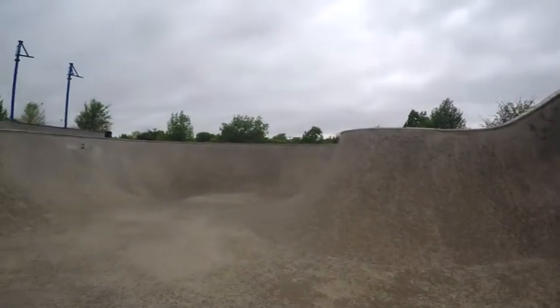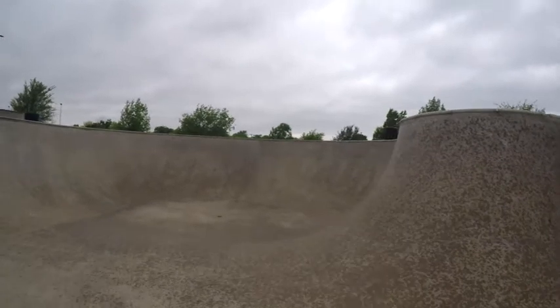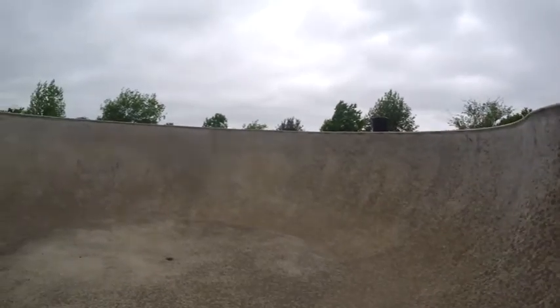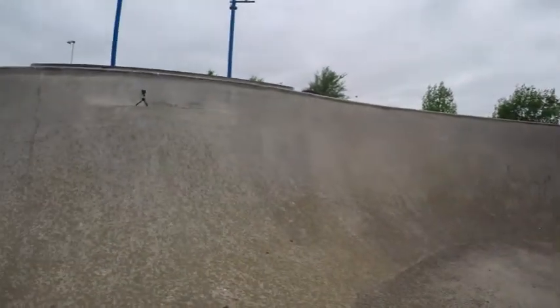It kind of feels like this wall in the deep end almost has some oververt pockets on it — it gets a little funky. It's way more smooth, I think, to do a really wide carving grind rather than some kind of kick turn grind, because it does seem to be a little uneven up on the side of that. But I guess that's to be expected.